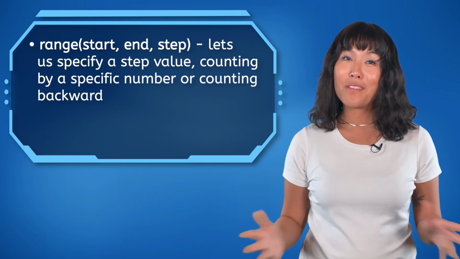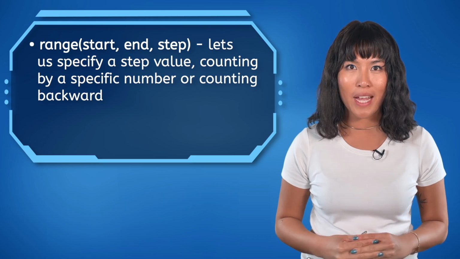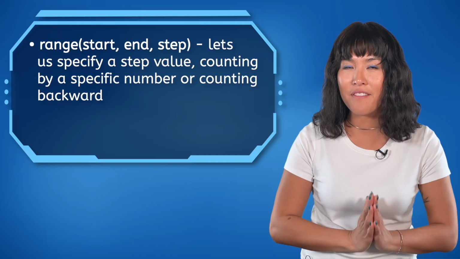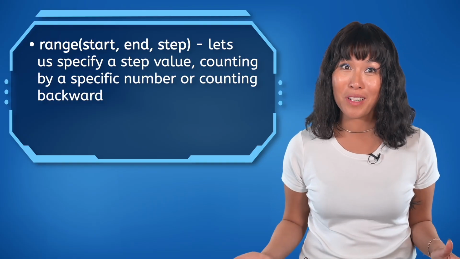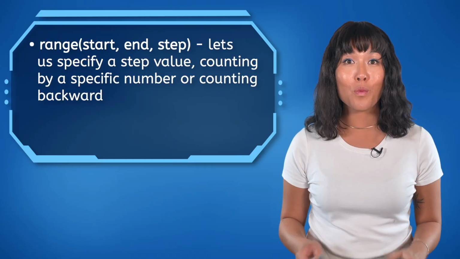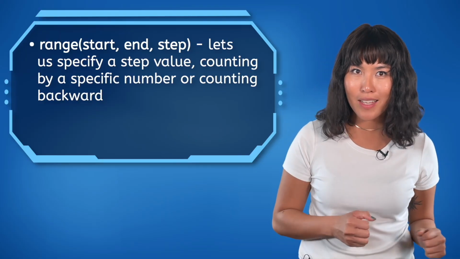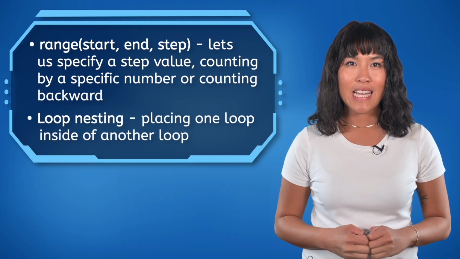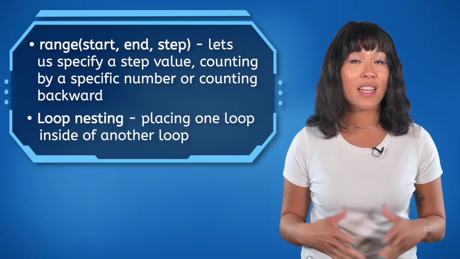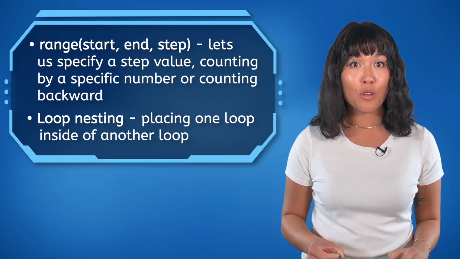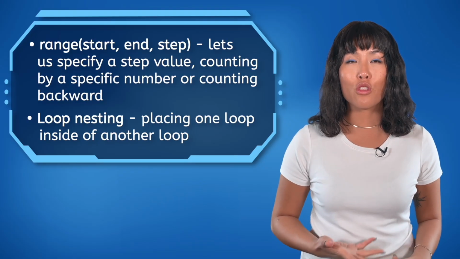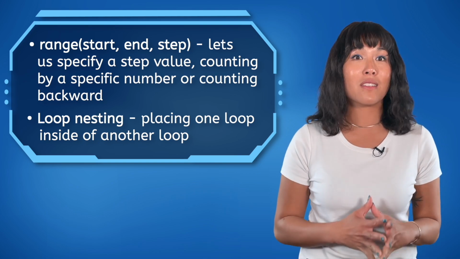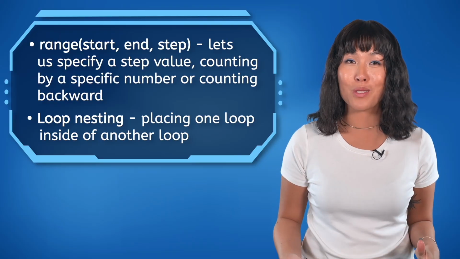In today's journey, we've discovered the third and final way to use range, which now includes a step value. This allows us to count by a specified value and even lets us count backward if we'd like. This was invaluable when we needed to check our systems during a rocket launch countdown. We also used loop nesting, giving us the power to put one loop inside another loop. As you've seen, this is useful when we have larger places to search, like the rooms of a space station. And then those larger places also have places to look through, like the compartments we had to search.